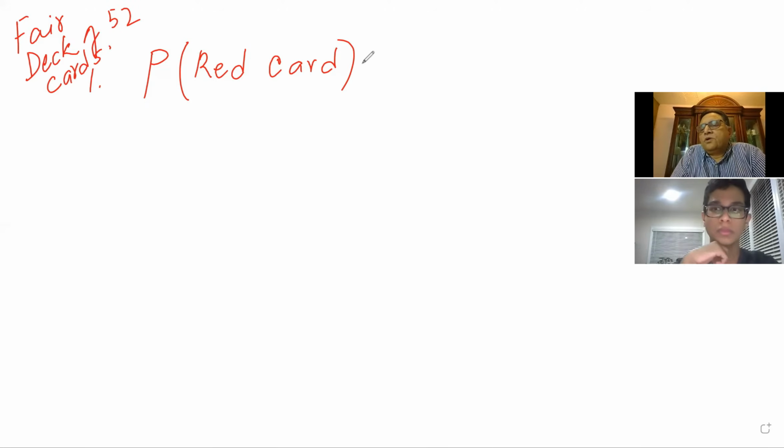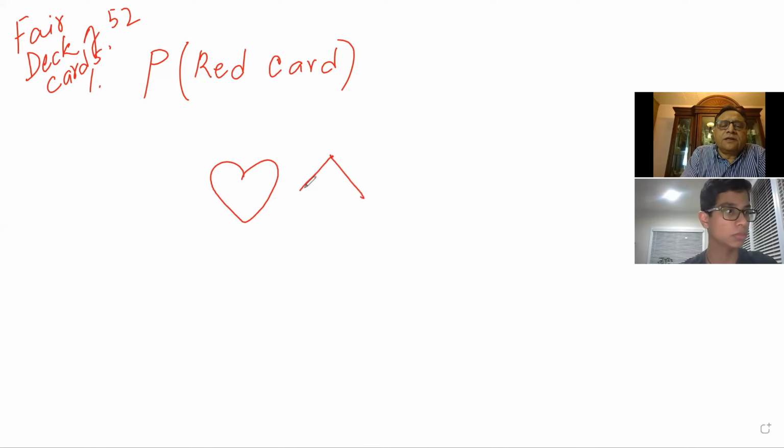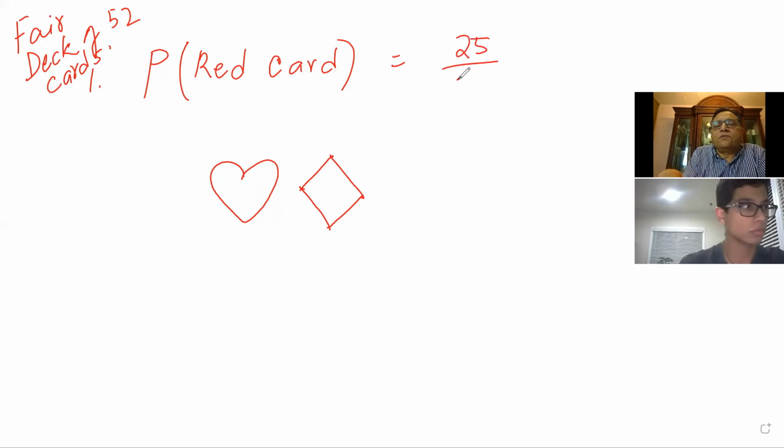So two of the suits, which are hearts and diamonds, are red, and clubs and spades are black. Correct? So when I say red cards, hearts and diamonds. So these are the red cards which we look at. Is that okay? So 50% are there. There are 26 out of a total of 52, and that makes it half.